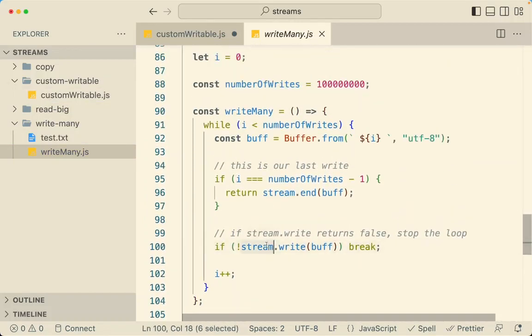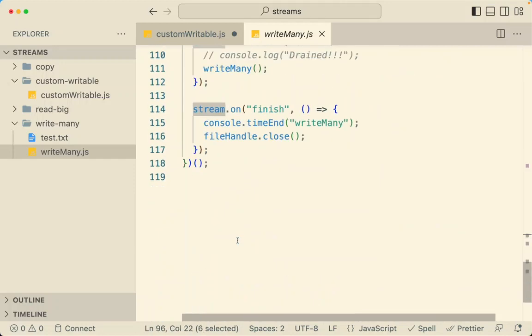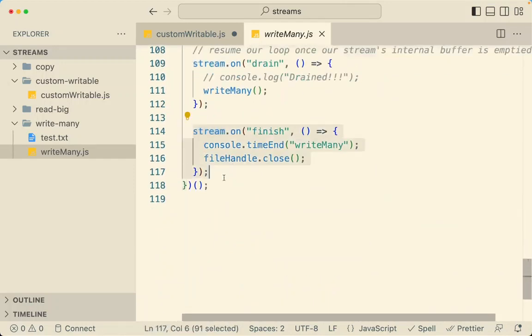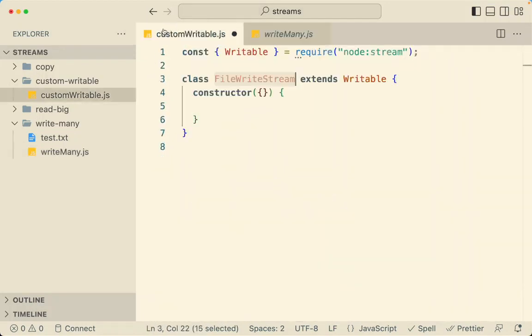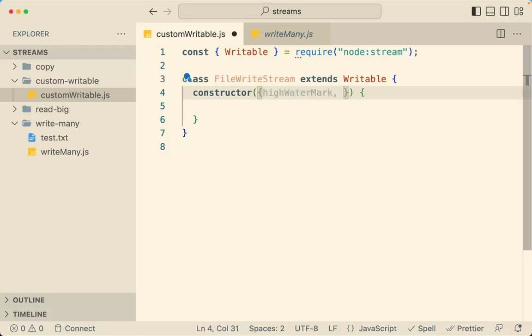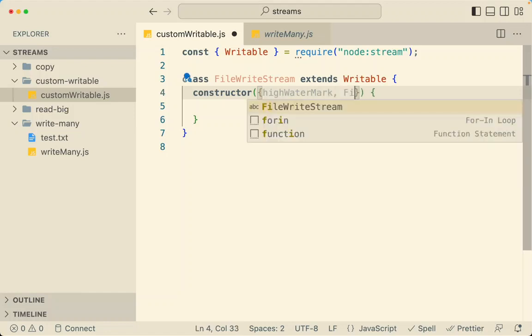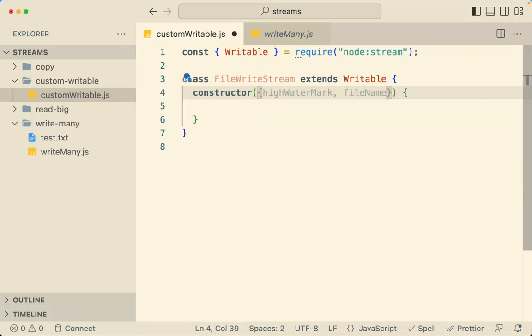So we should be able to call .write, .end, use the drain event, and so on and so forth. But now we have more control over how our object works. So what we need to pass is one highWaterMark value. I could also not pass it, and the default one would be 16 kilobytes, but let's just do it. And also a file name, because we're going to specify what this stream should write to.